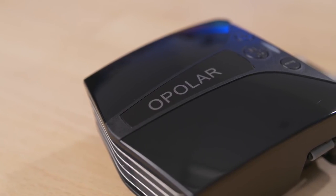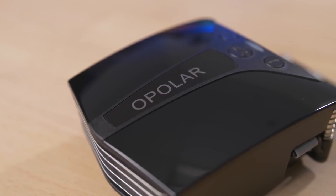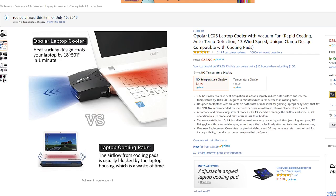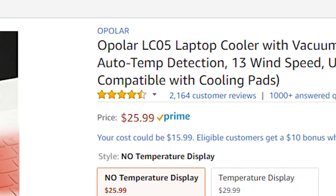So I recently picked up this dinky little laptop cooler from Opolar — I'm probably mispronouncing that. I got this on Amazon; it was an Amazon Prime deal when the site was actually working. I got it for like 20 bucks, down from like 25 or 26. The reason I got it, apart from it just being so dirt cheap, was because it was really highly reviewed — four and a half stars over 2,000 reviews — so I figured, what's the worst that could happen?